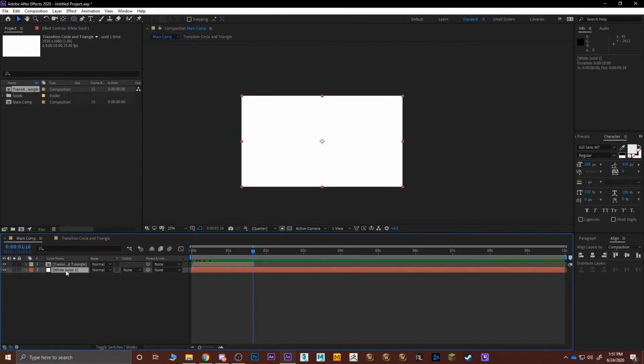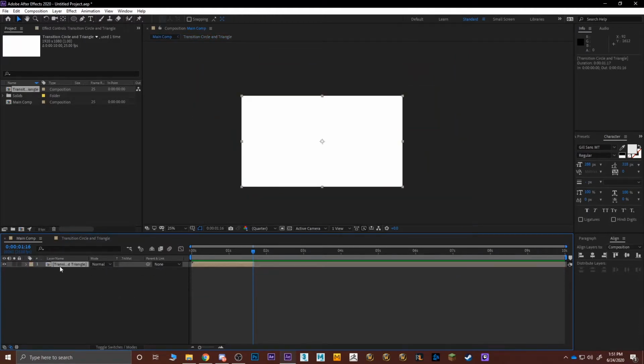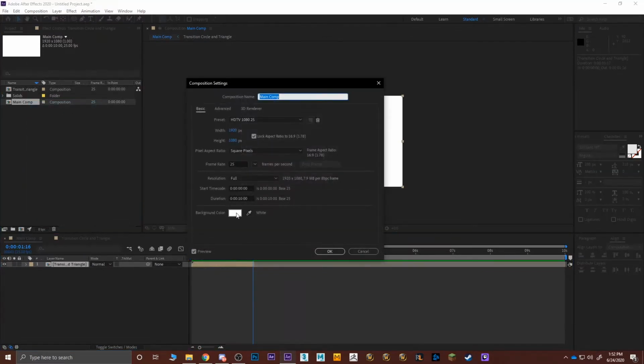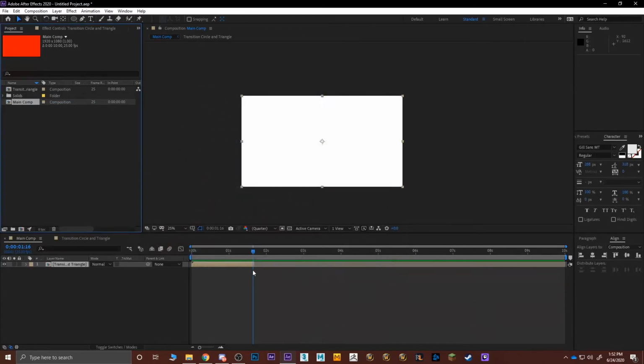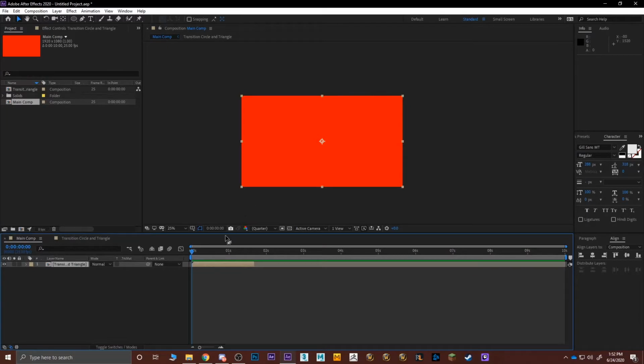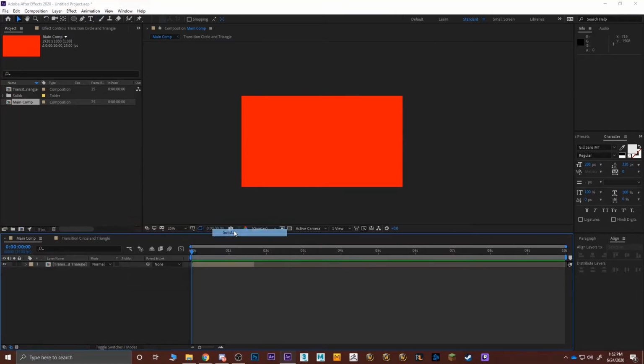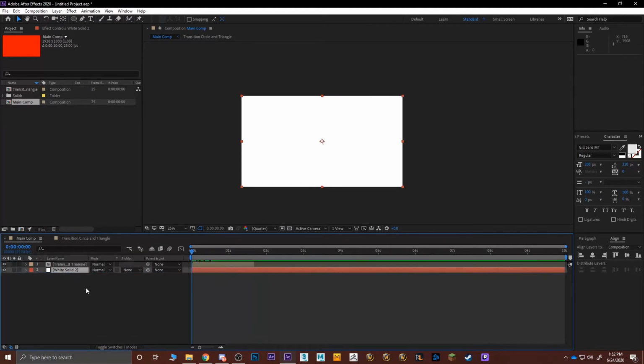So if my background was a different color, let me explain this in better detail. In my main composition, I want to change the settings to, I don't know, red. Red means bad, alright? Just keep that in mind. So here I have my transitions. It starts with red, of course. My transitions happen, and then it goes back to red, which is bad. So what I can do here is create a new solid, make it white, put it under, and there you go. So now everything is fixed, because the red means bad, and I have a white solid protecting my layers and my composition in a sense. So now everything went back to normal.